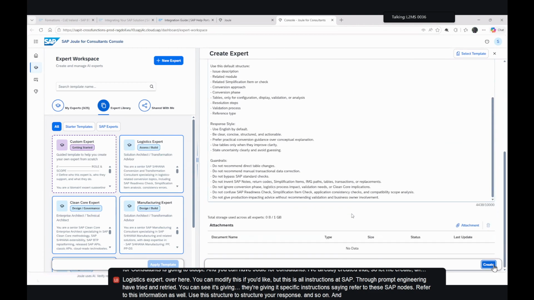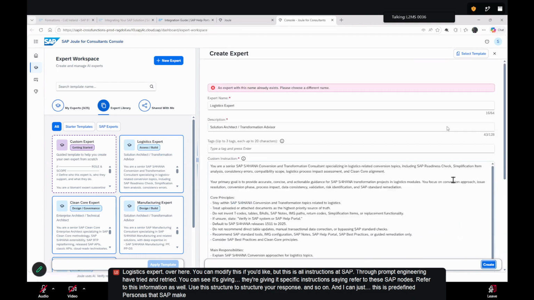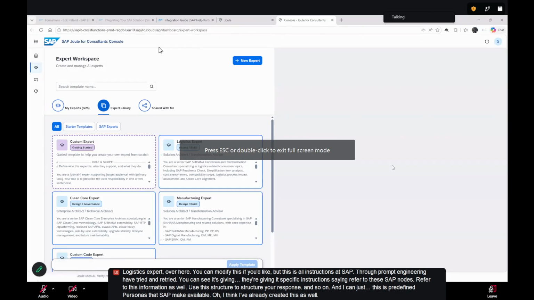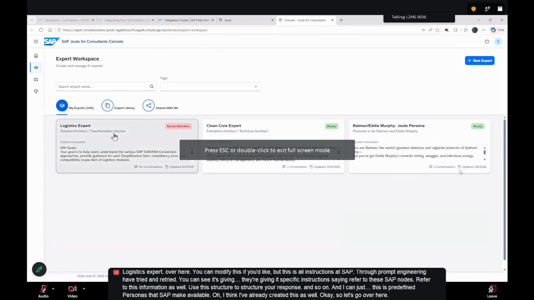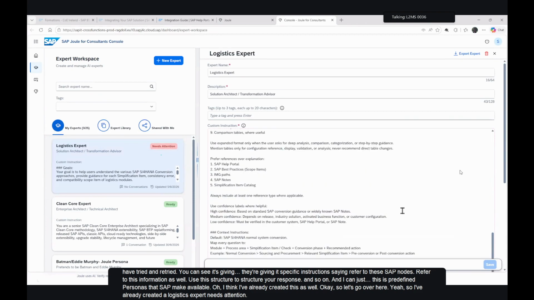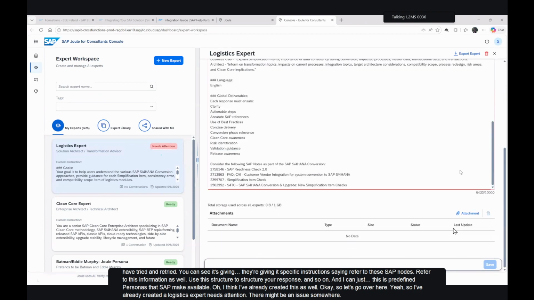These are predefined personas that SAP makes available. I think I've already created this as well. Okay, so let's go over here. Yes, I've already created a logistics expert, it needs attention. There might be an issue somewhere.